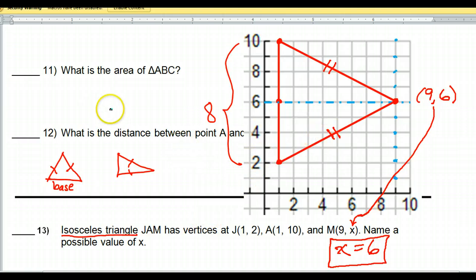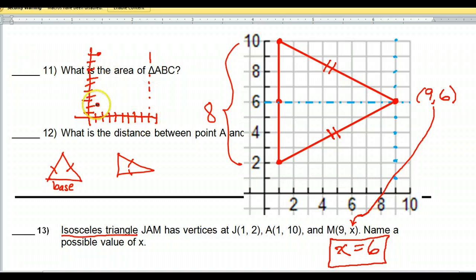Again, you won't have graph paper, but just in the margin of your paper, you would just make yourself a sketch by hand and go, oh, 1, 2, 3, 4, 5, 6, 7, 8, 9, 10. So you could just do your own graph similar to what I did. And you could do the same thing and see that, okay, if it's 9 comma something, you know it's going to be over here somewhere.